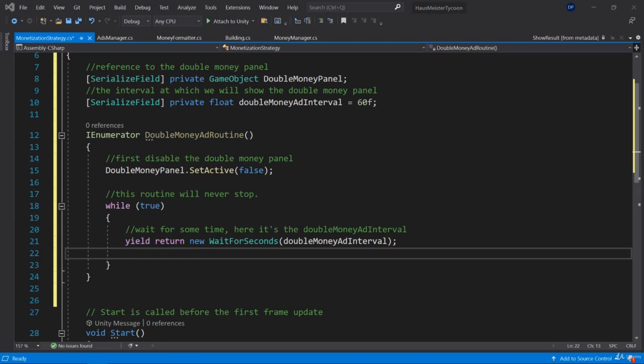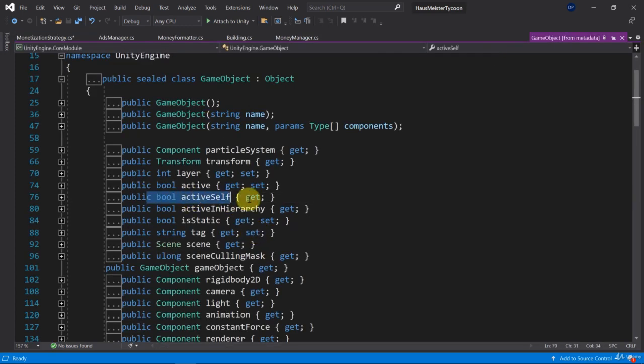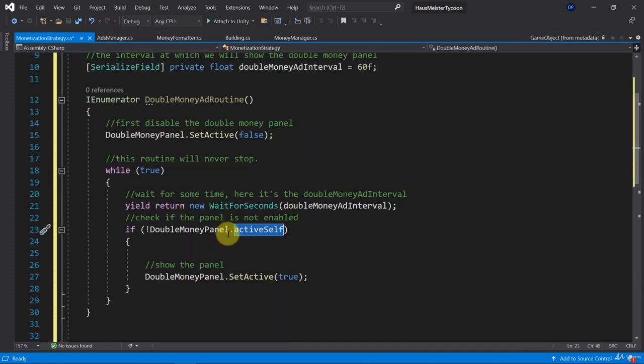And then we can check if the panel is active or not. So double money panel is not active self. There's this property called active self, the local active state of this game object. This is just a property here, as you can check. It's a Boolean and it only has a getter. We cannot set it, we can only get it.